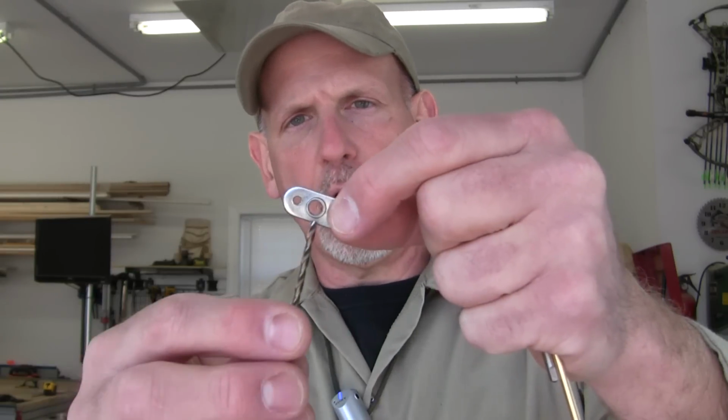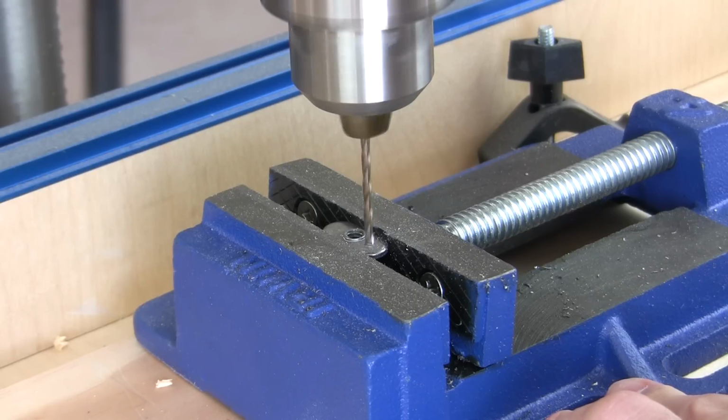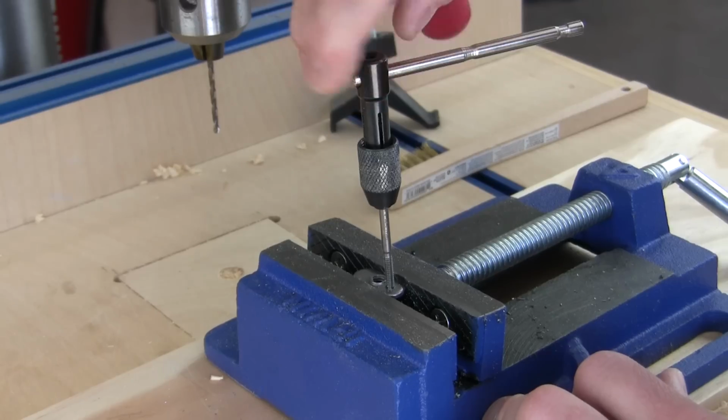Now, if you don't have access to a lathe, let me show you an alternative that I came up with. I took one of them sliding T-nuts and I drilled a hole right in front of that 1/4 hole. Drilled it with a 7/64. Then I came in with a 6/32 tap and I tapped that hole out.